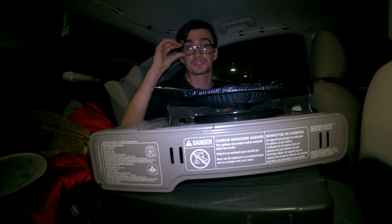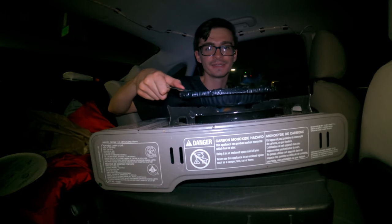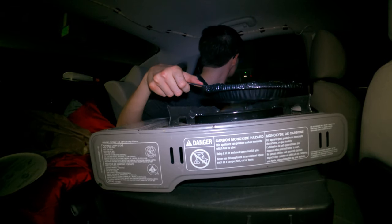Maybe I'm shaking it too much too early. Oh, shit. Is it supposed to be steaming like this? It looks like I'm hotboxing in here. Oh, shit. There's like a bunch of people coming. Hold on.